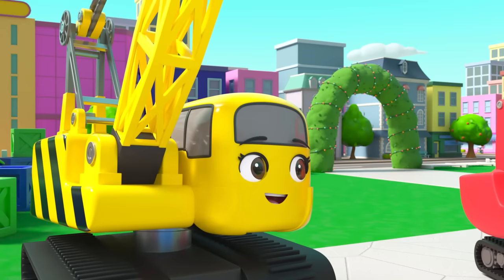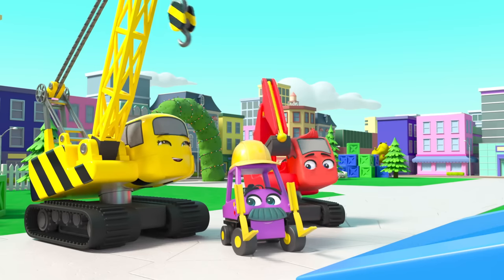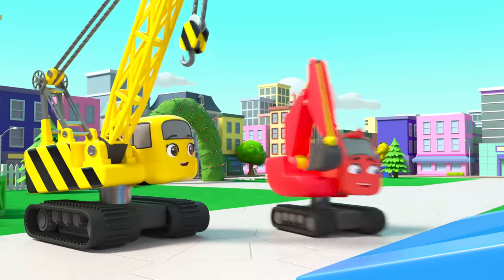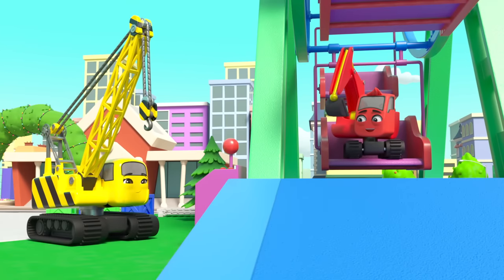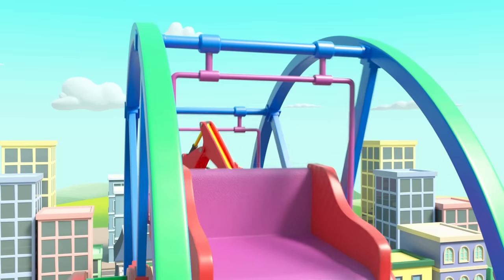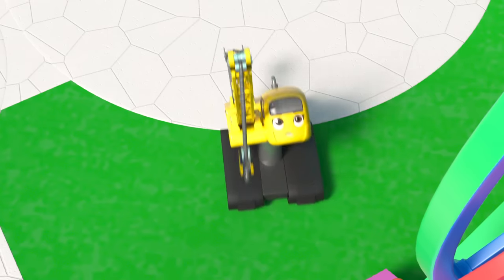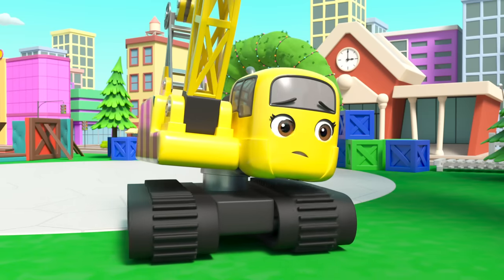Boing! There, it's finished. But who's going to take a ride in it first? Hooray! Digley is having a go. Dazey throws the switch and up Digley goes. But uh-oh, something is wrong. Oh dear, the wheel stopped. Digley is stuck at the top. There must be a way to get him down.